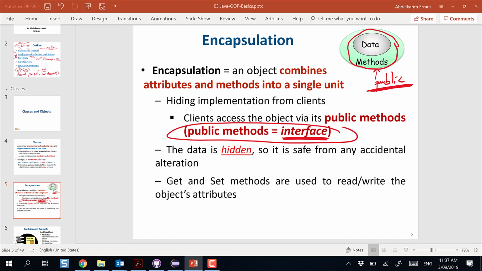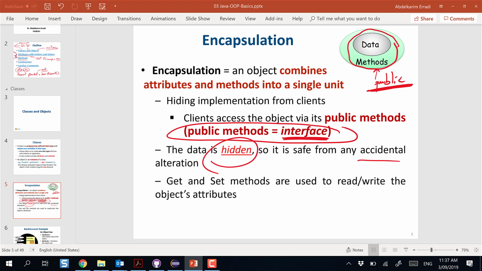Is this idea clear? Okay, now the public methods, the methods surrounding the private data that the outside world can call, what do we call the public methods? The interface. Now the data is hidden. Why do we hide the data inside the object? We don't want accidental change. We don't want people to just come and put whatever they want in our attributes.